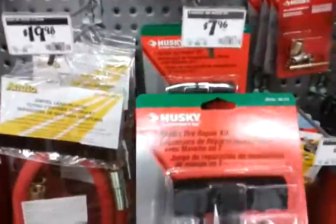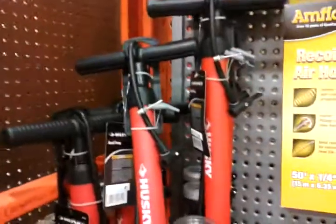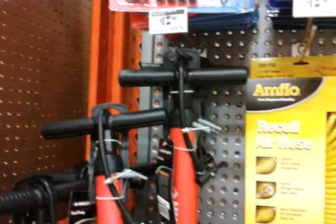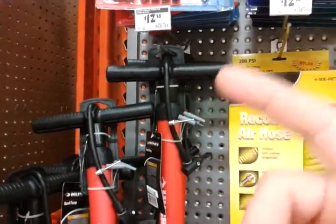And between this and this, you will be saving your bacon for about $20. This kit is like $7. You can find cheaper ones in auto parts stores. You can find cheaper tire pumps in other places. This is just me finding stuff and throwing it out here for the prepper community. And definitely get your stuff together. Make sure you have these things handy as a just in case.